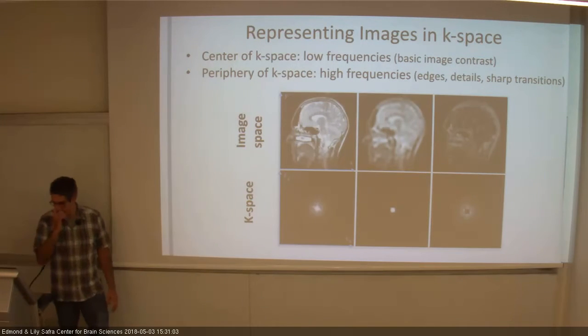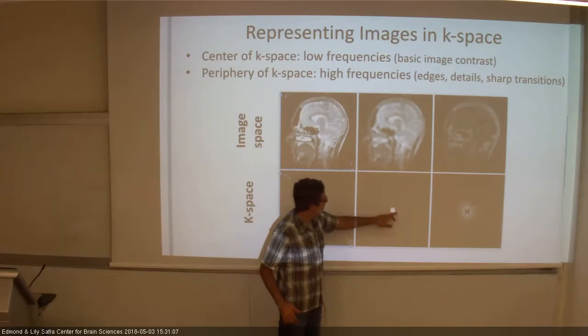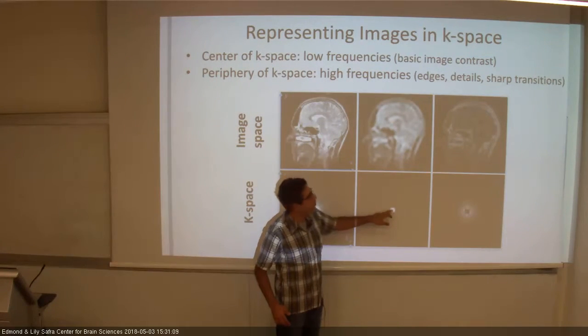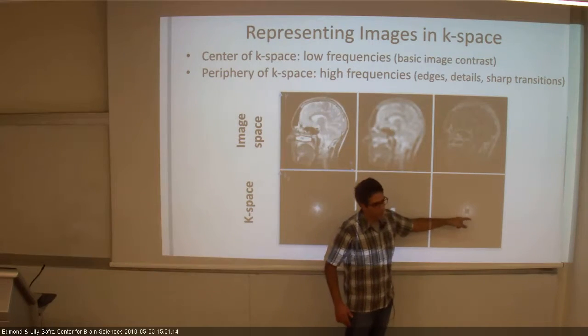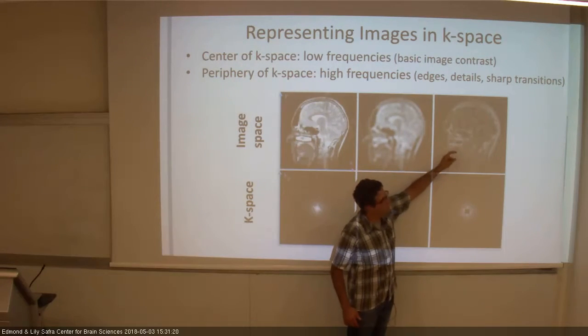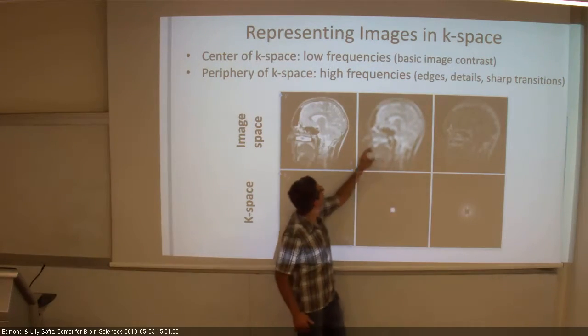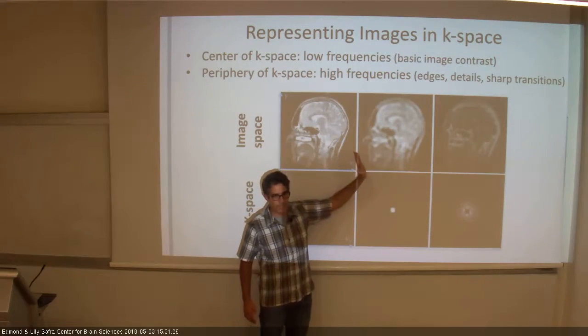Let's take an image. We take the full K space, and we have an image. If we take only the center of K space, that will be only the low frequencies, so we get a low frequency image. Let's say we wash away the low frequency, and we're left with just the high frequency aspect of the image. Can you see that? Just the thing that changes fast, and here is the thing that changes slowly in space. Are you with me? Good.